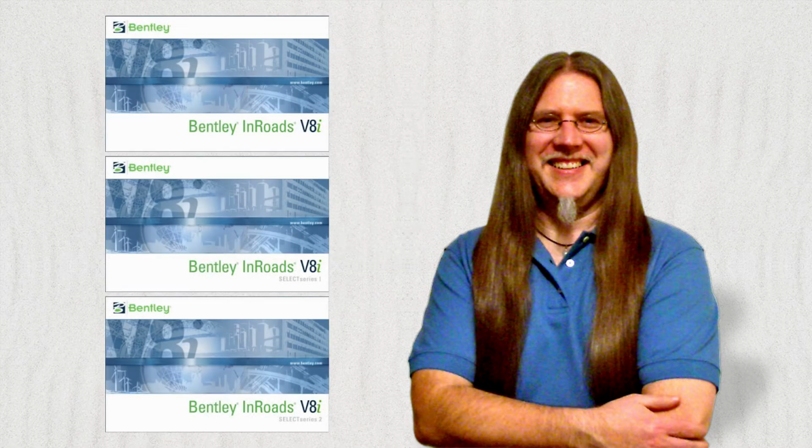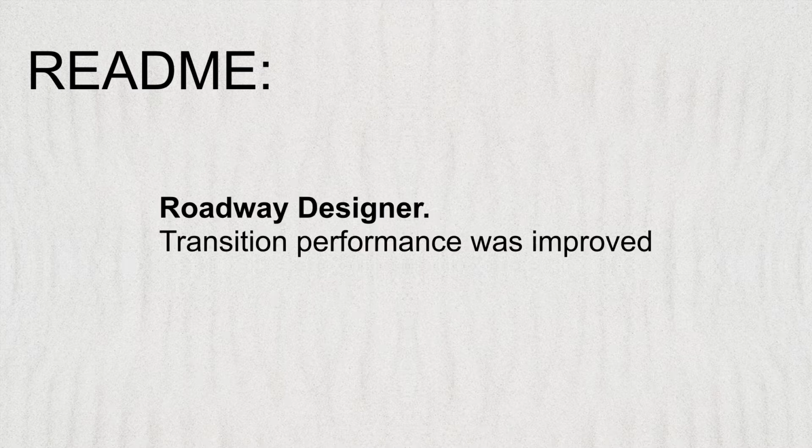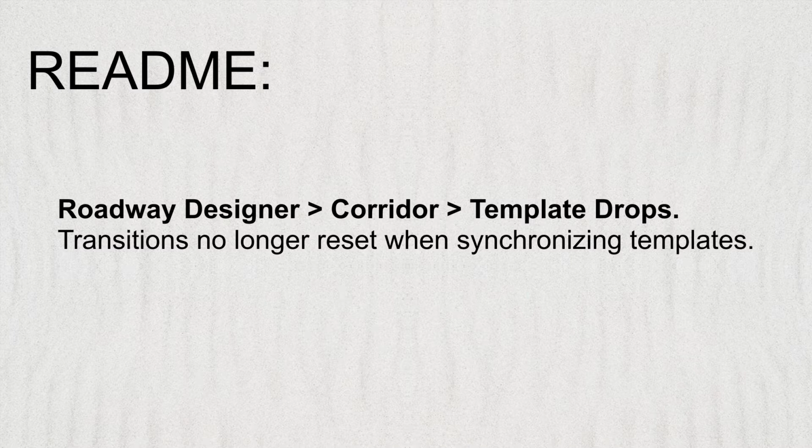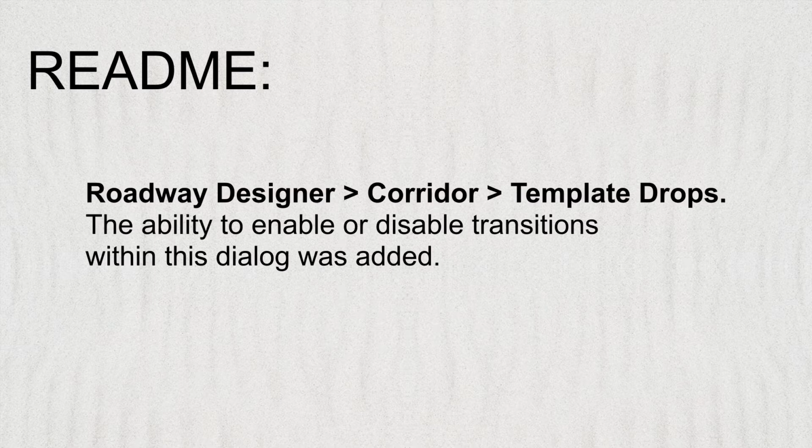Also, I don't think it's a coincidence that these crashes started occurring during the V8i, SS1, SS2 releases, because Bentley made some changes to the template transition zones during the V8i release. If you look at the Inroads README, you'll see these items, among others. Roadway Designer, transition performance was improved. Roadway Designer corridor template drops, transitions no longer reset when synchronizing templates. Roadway Designer corridor template drops, the ability to enable or disable transitions with this dialog box was added.